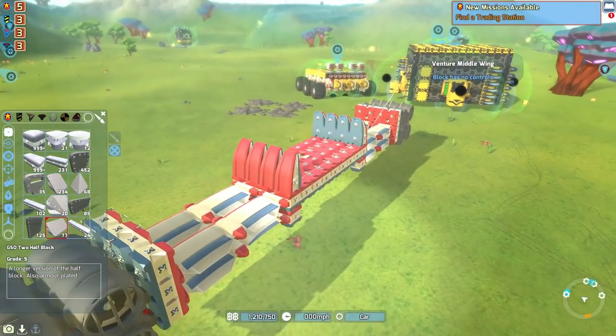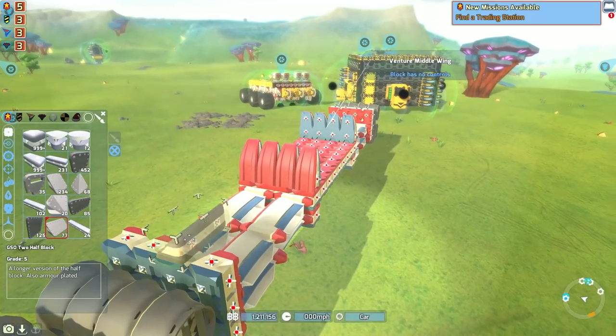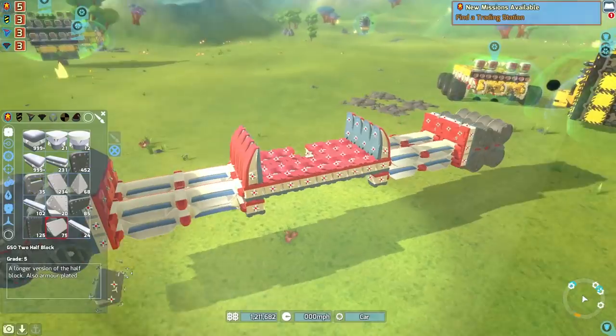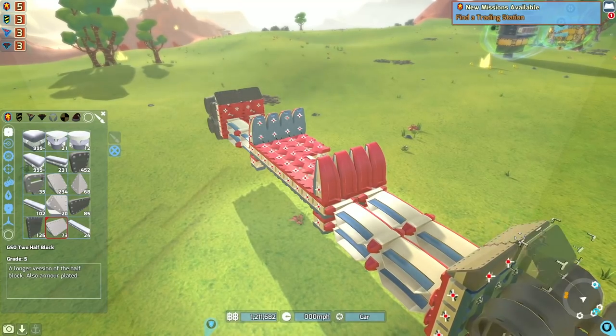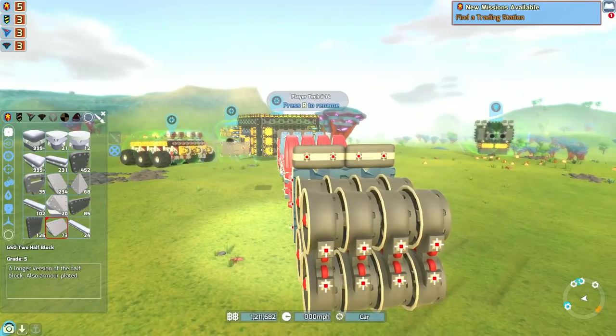A longer version of the half block also. What's the half block? Longer reload was missed. Okay, so this might be good. It might not be good. See, this will give us attach points to go over the other side. And at least we have some semblance of some sort of design going on. All right, there's that. It's getting big, man.